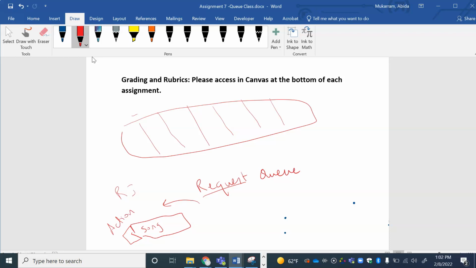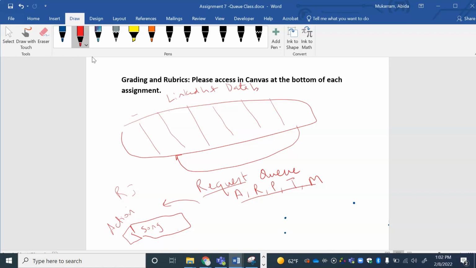And this action is a character, which is either A (add), remove, play the song, play top 10, or move the song. So move the song would move it from this position in the database, right? Or play the song. So basically these actions in the queue tell the RJ what to do from the main linked list database.